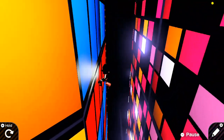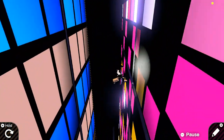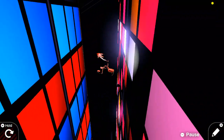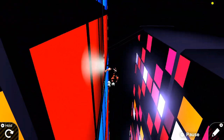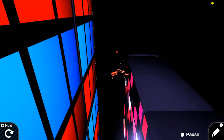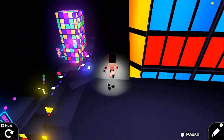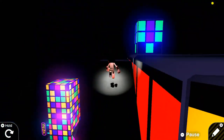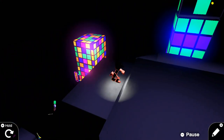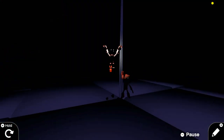It's easier to get up higher with certain areas though. Certain areas are more designed for wall jumping than this one is. Right here we're taking a tedious way up a little bit. But isn't it pretty? And those colors are changing, which is pretty cool. All right, we're up here now. There was an easier way to get up here, but we did the wall jumping version. And the higher you go, the more you can see. The goal, like I mentioned before, is to try to get to the highest skyscraper, which is over there. And yeah, it's a really pretty game. We made it to the top with the flag.